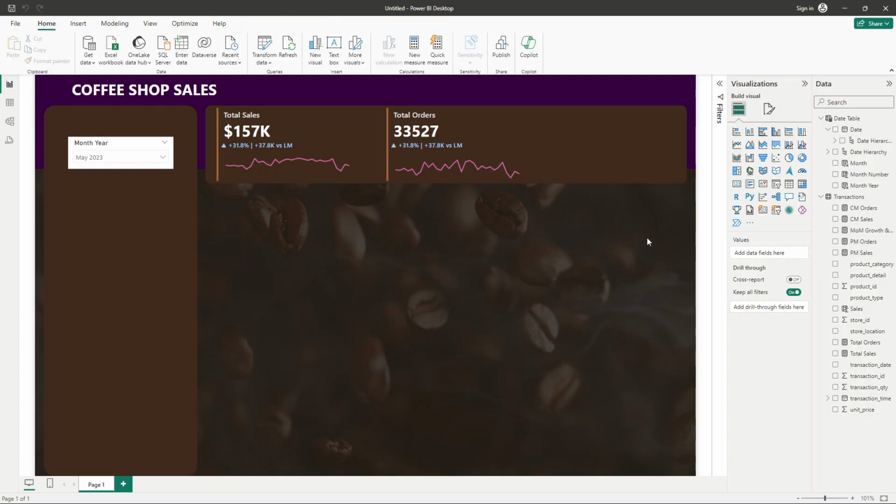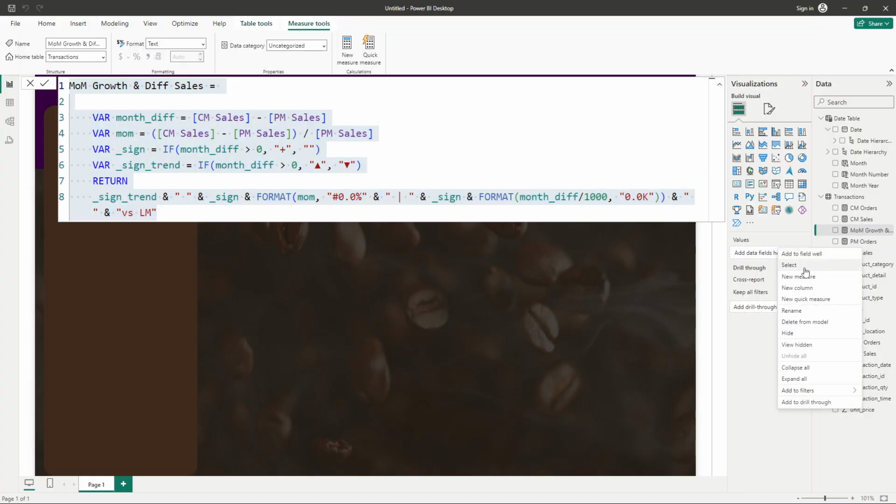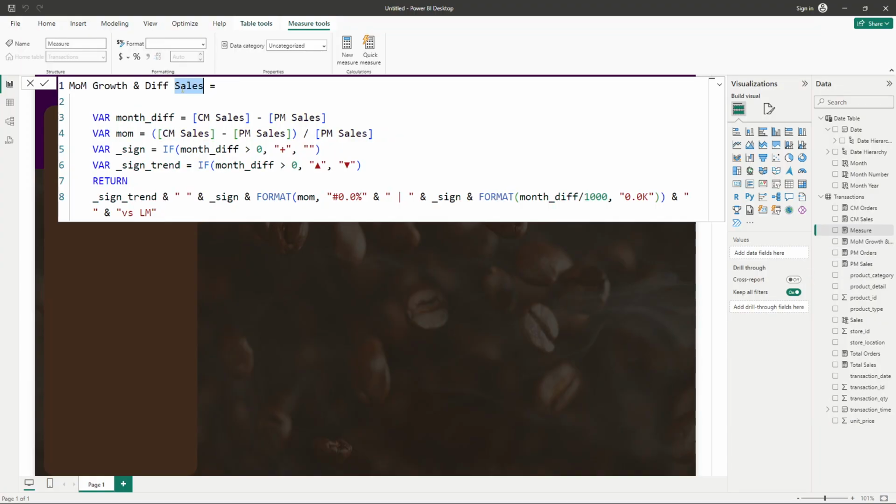And now next, what we have to find out is the large query where we combine all the measures in one single DAX itself. That is nothing but the month on month orders and month on month order difference. So this is the calculation we wrote for sales, and the same we will make use of. So I'll just copy this, Control C, right click over here, click on new measure, and paste it over here. So instead of sales, it will be what we are finding for orders, right?